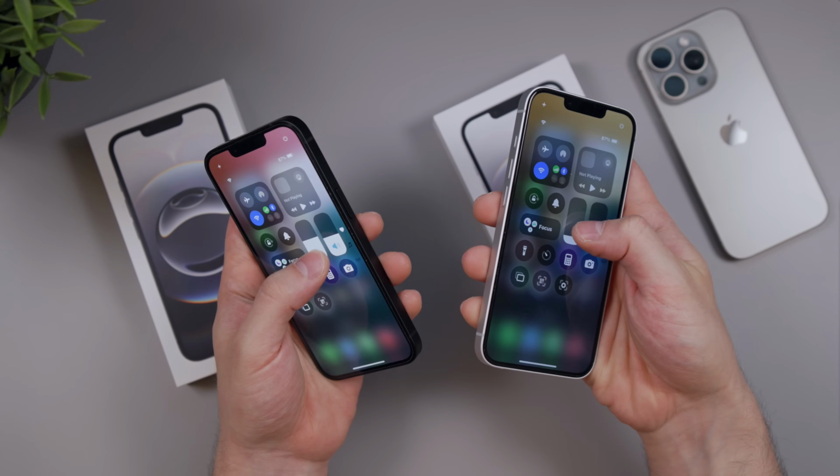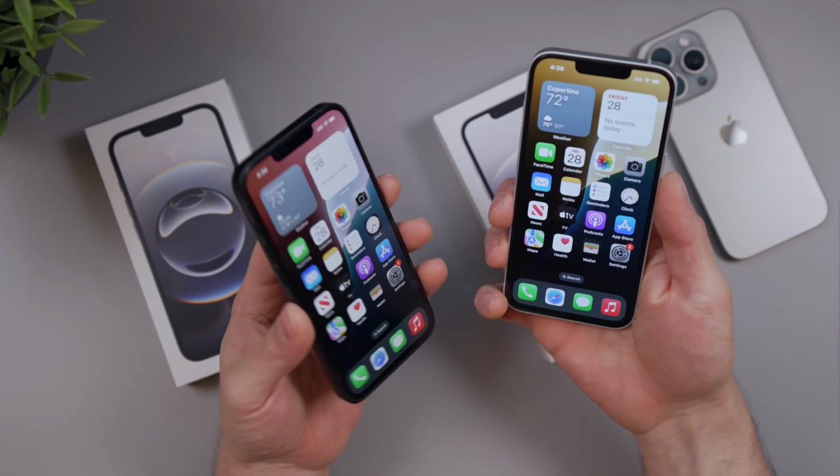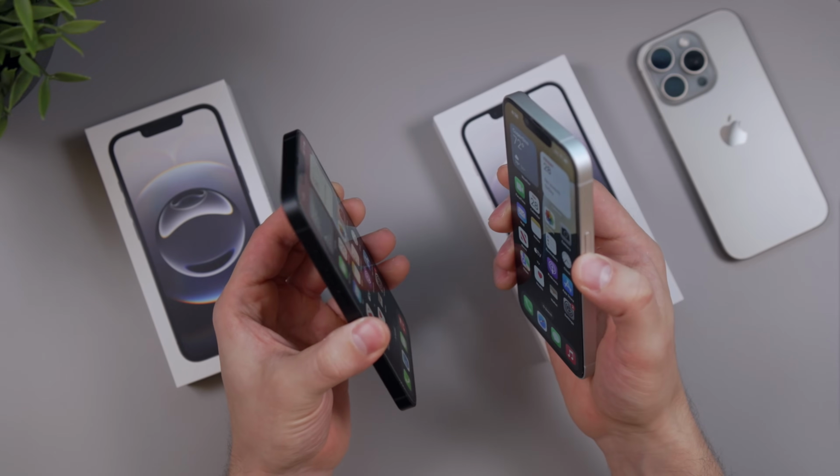No, it doesn't have MagSafe. I would say that's the only thing that you just got to remember. You just got to get a case with MagSafe. Definitely don't get a case without it. I would not do that.